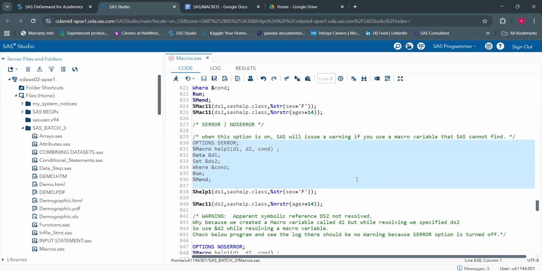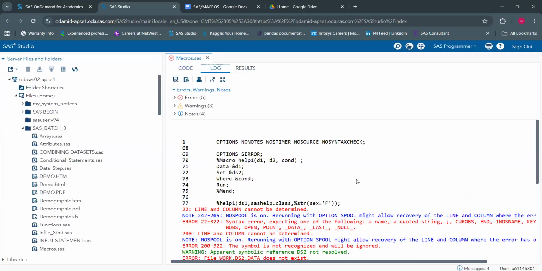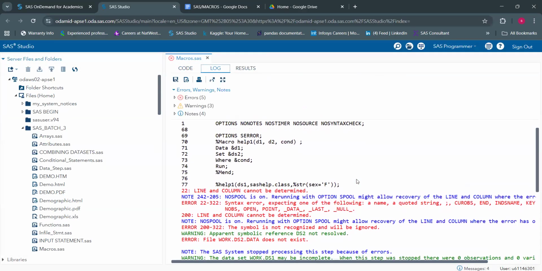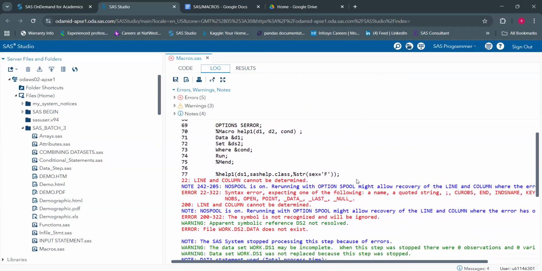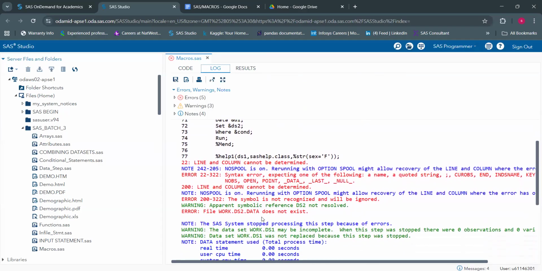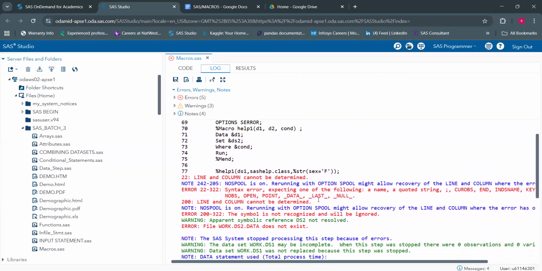TS1. Okay. TS2 person is X equal to F. Just see that. Okay. So if you see carefully, yeah, apparent symbolic reference DS2 is not resolved, right?